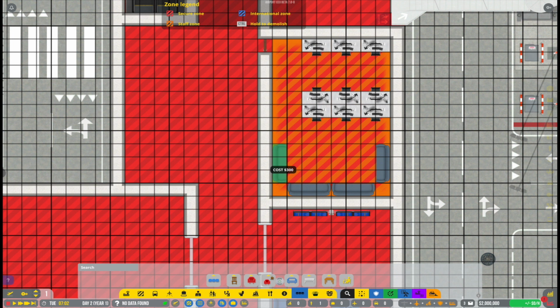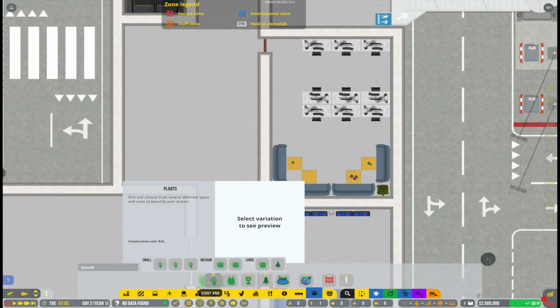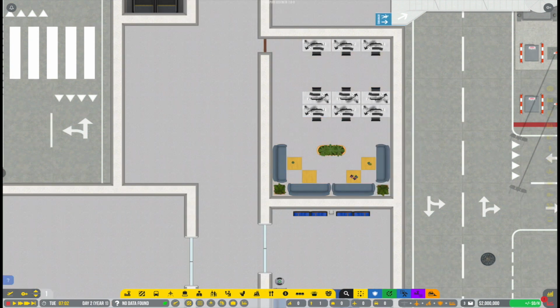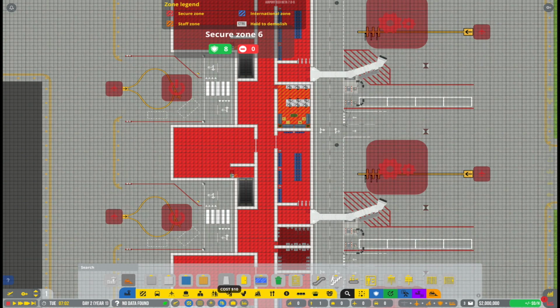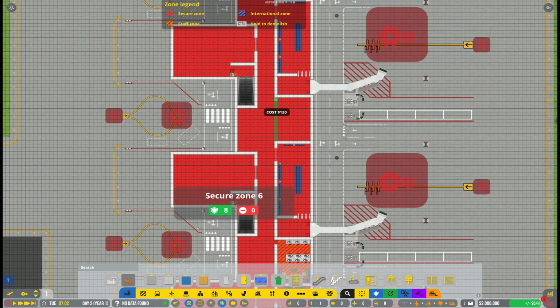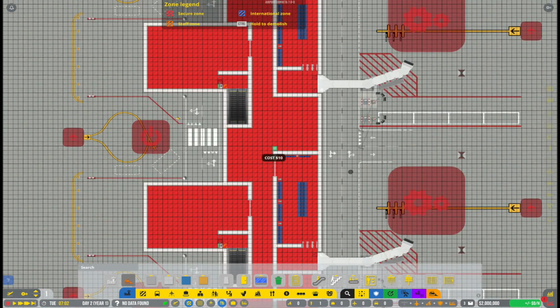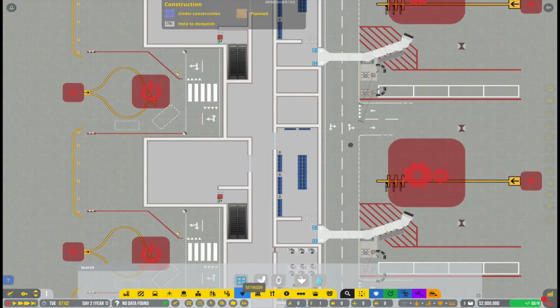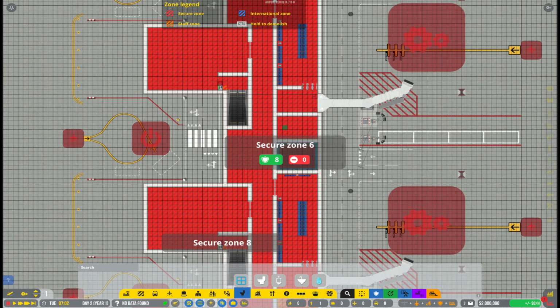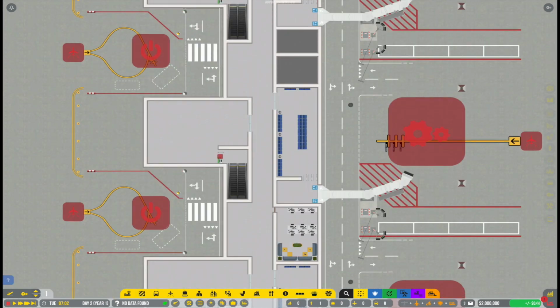Now, that might not be a huge problem when they're ending their shift, but it will be a problem when they're starting their shift, because their shift starts whenever it starts, and it doesn't matter where they are. So they are basically starting their shift while they're still in the staff room. And then they are starting to walk towards their working station. And if that now is far away, well, it takes them a long time to get to that working station. And that could be, for example, a gate.